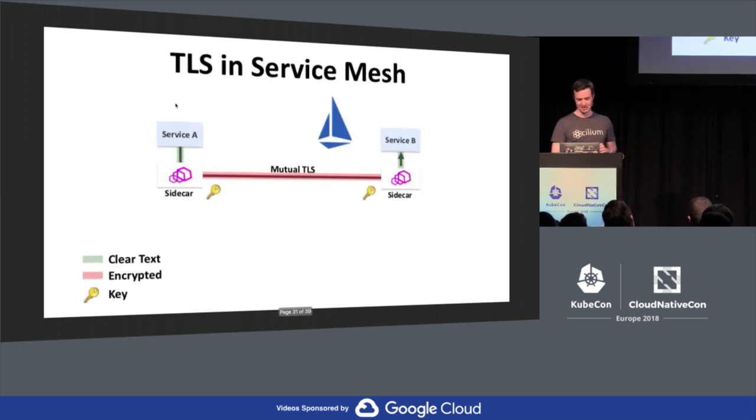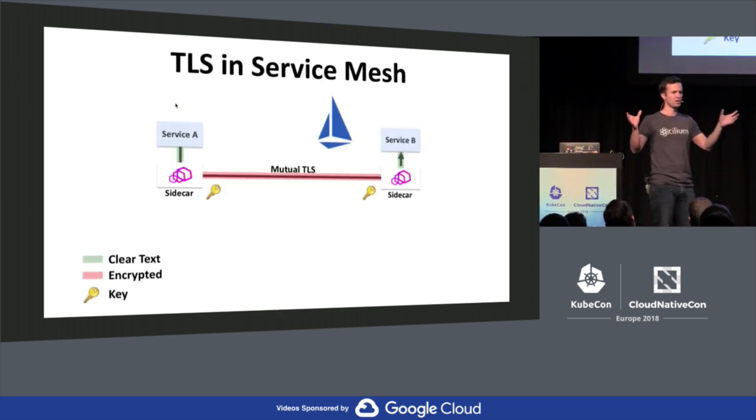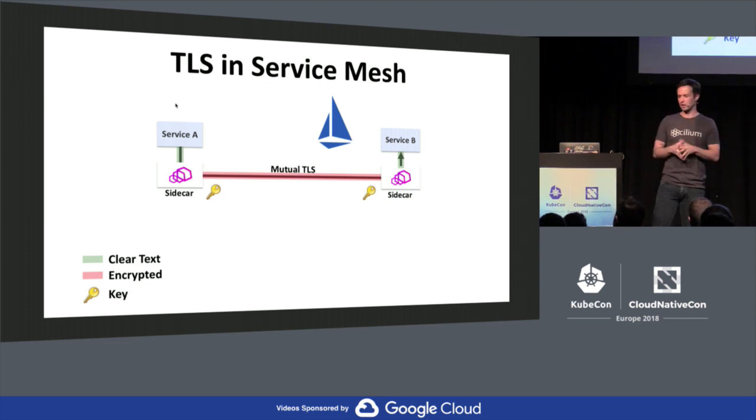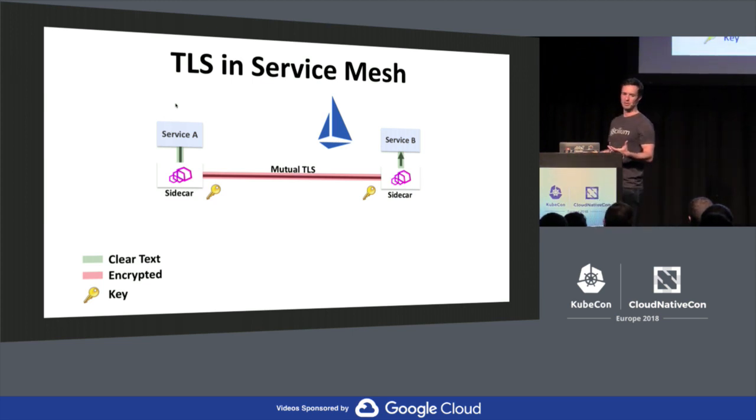Let's see. So TLS usage in service mesh, very simple. Sidecar is running on both sides, right? The sidecars are implementing the actual encryption. Service to sidecar is unencrypted. The sidecar can see HTTP requests, can, for example, do path-based routing, can do hostname-based routing, and so on. Simple. We all understand this.